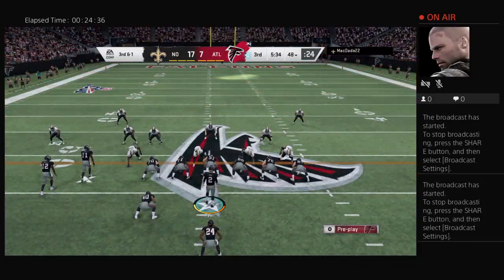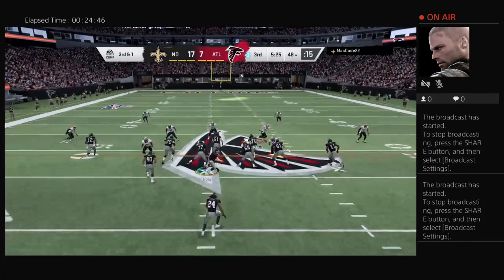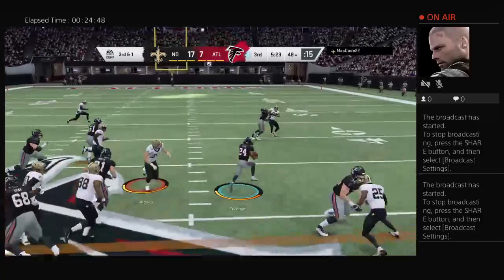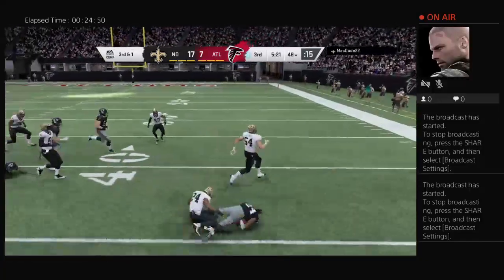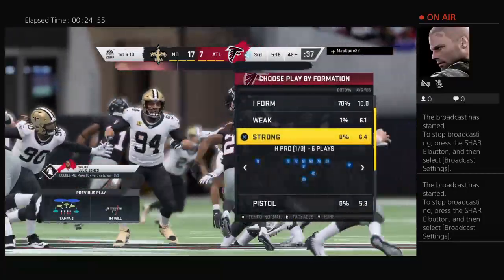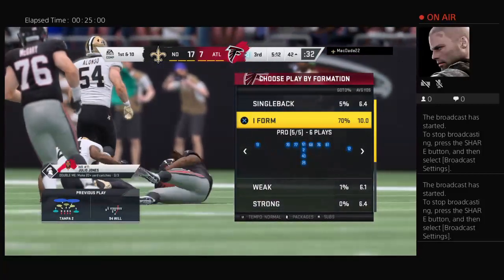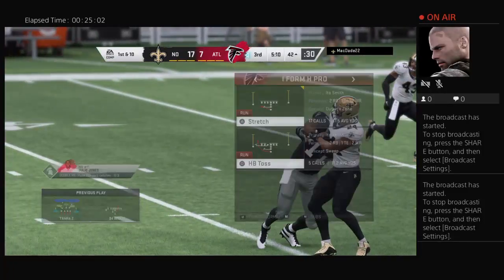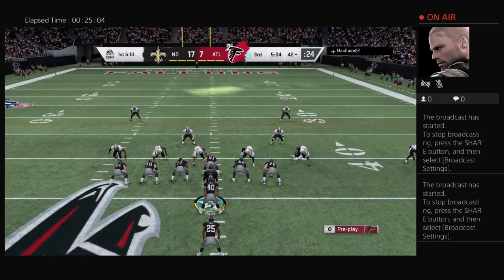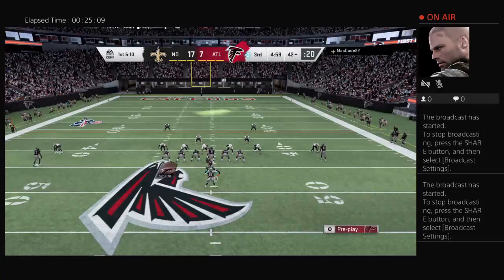This offense in desperate need of a conversion as they come up on third down. Now Freeman, he's been busy today. And taking it across midfield and inside the 45. It's a gain of 11, and the Falcons pick up the first. He had a really solid first half running the football and picking up where he left off here in the third quarter. How about the yardage he's piling up right now? This feels like a full game, not just this series that we're watching right now.